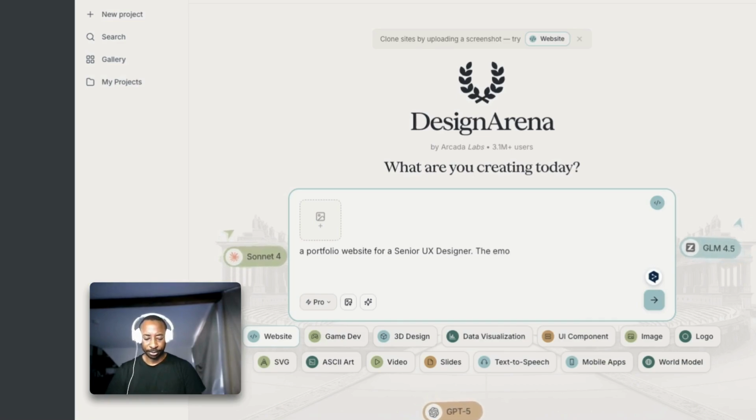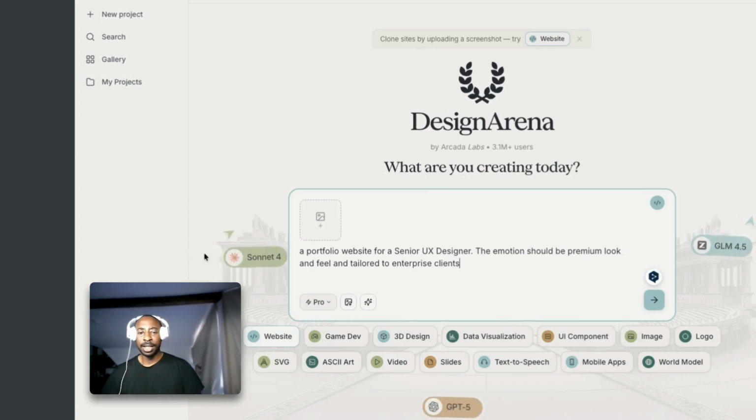The emotion should be premium, with a look and feel tailored to enterprise clients. Okay, let's see what this generates for us.